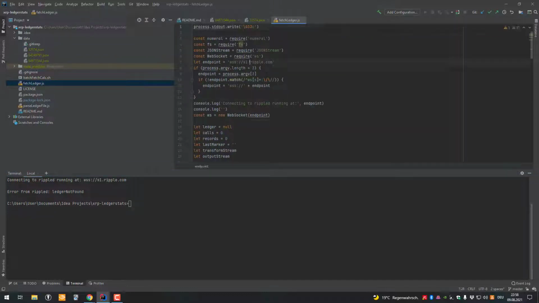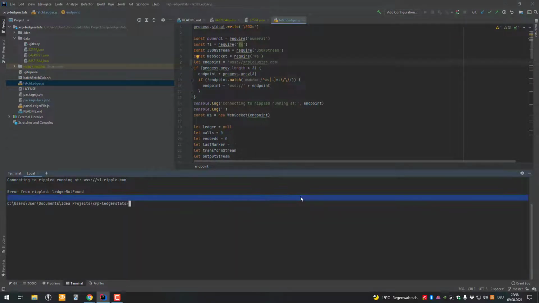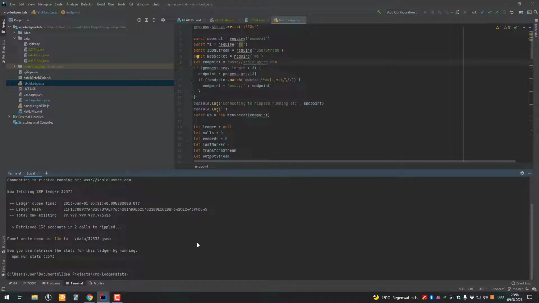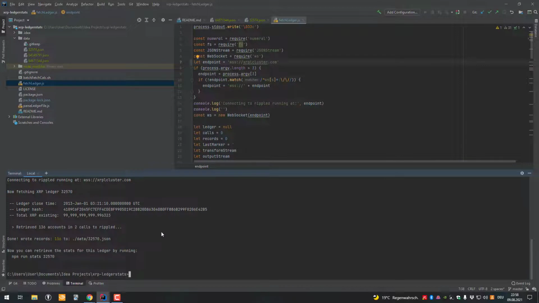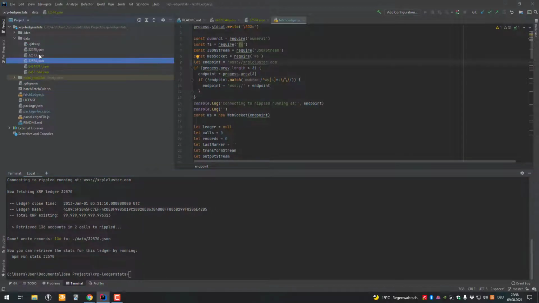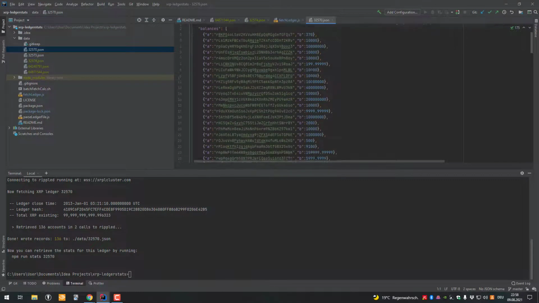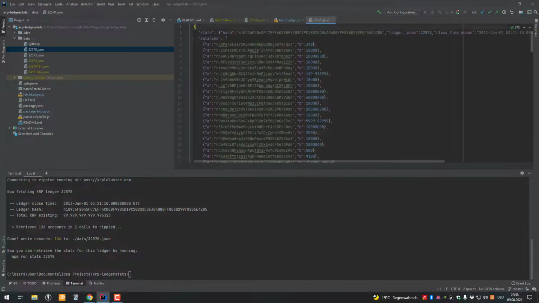I could try connecting to the XRPL cluster, xrplcluster.com. Could try it there. Would be interesting. Yes, I'm able to download that one as well. Cool, so you can also get that one done. Yes, I'm also able to get it here. So I've got here now the oldest state. It should already refresh here. So now I've got the oldest history, I've got the oldest entry, and I will take that file. So that's good.